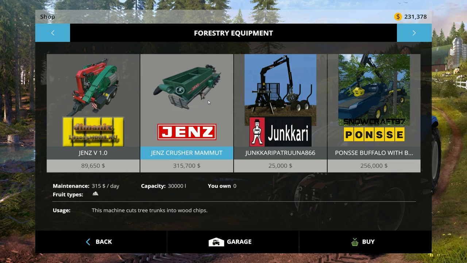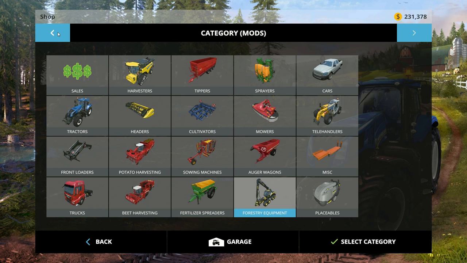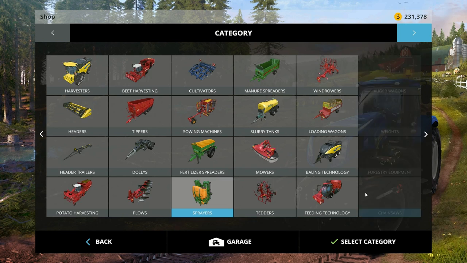This means cuts tree trunks into wood chips. Holy crap, I ain't got enough that kind of money. Holy. I haven't got that kind of money yet. Holy! That's like a whole machine there, though. Well, we would have that much money if we took our stuff in, but let's see in here.